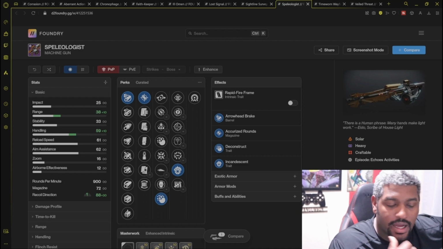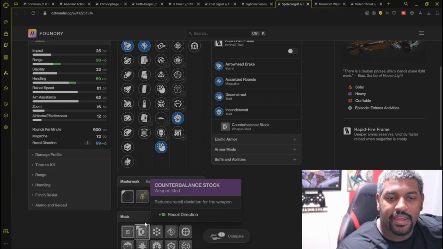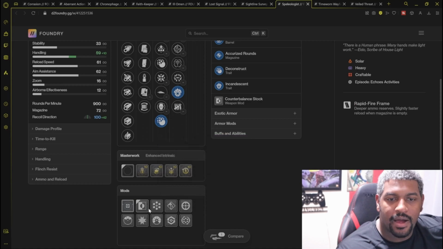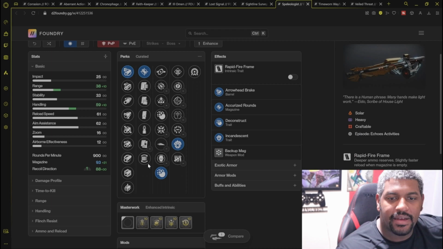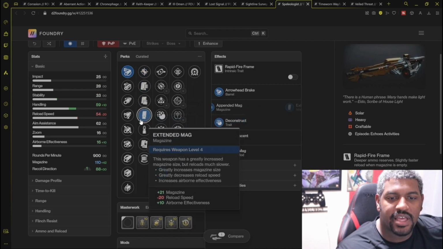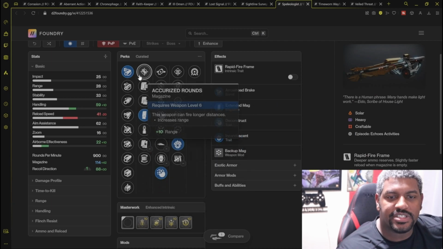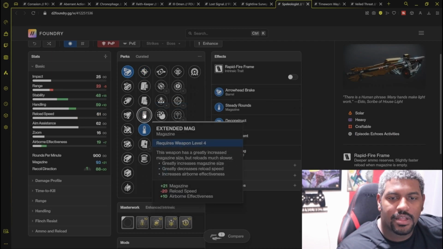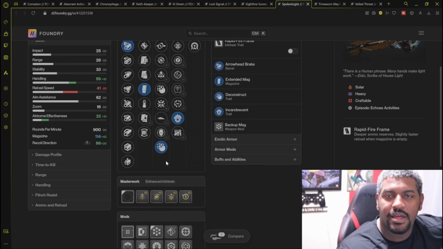Accurized Rounds. Arrowhead Brake. Right. Let's go with a counterbalance. Get that up to 100. Then we're gonna do a... We don't even need the counterbalance. We can go Backup Mag, and we can even go with, let's see, Appended Mag, Tactical Mag, 107, 114, right? So let's go with the 114, right? Let's forget all about the range that we get there. So rapid fire, let's go with the 114 rounds with Backup Mag. Let's take off Backup Mag. Let's put on Backup Mag. That's what we got going here.